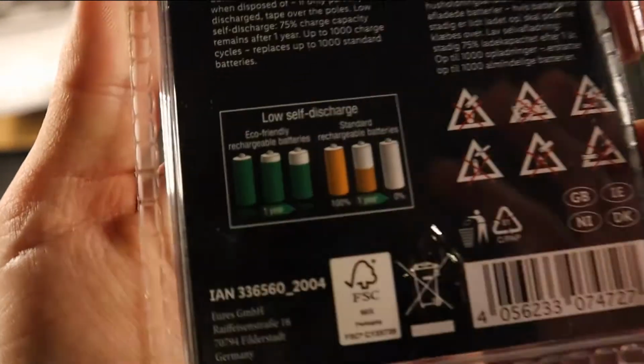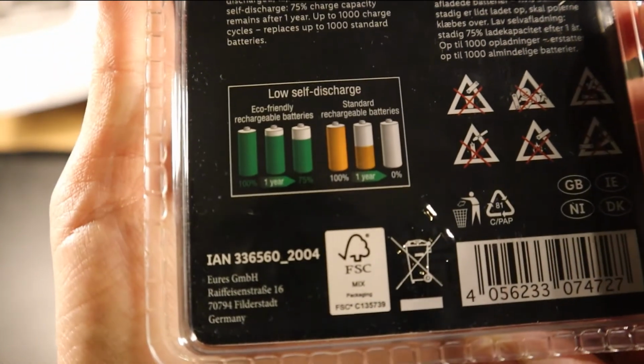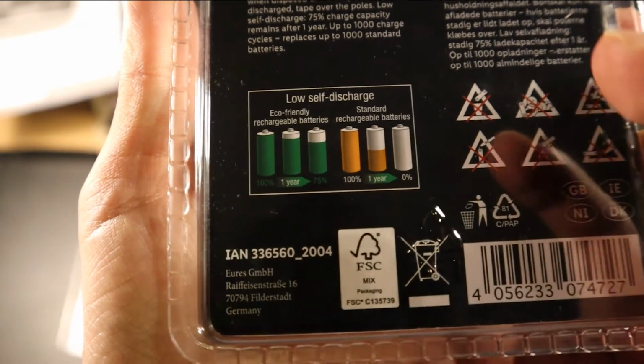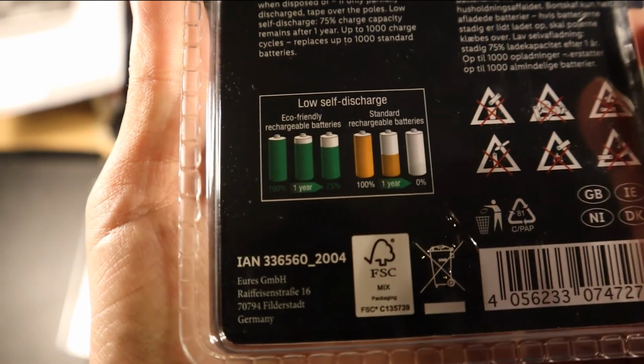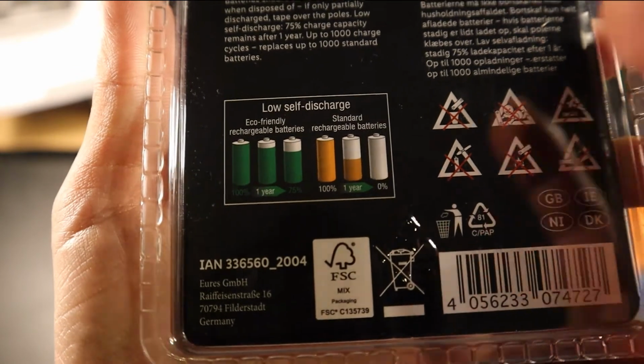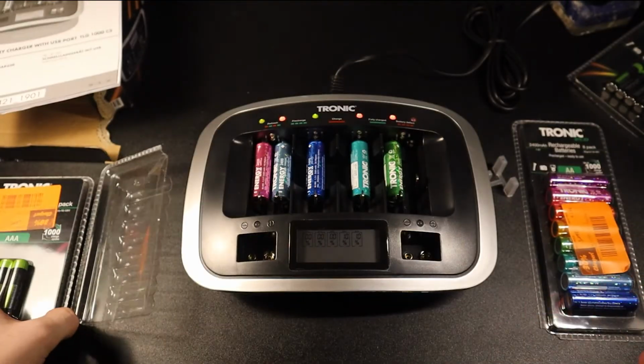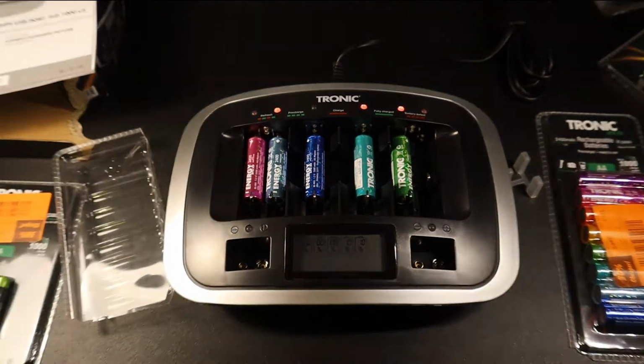If you would like to see the information here on the back. They have the low self-recharge, which says eco-friendly rechargeable batteries compared to the standard ones. So these are definitely good to use. I've been using them for a while, so I would definitely advise you to get one of them.